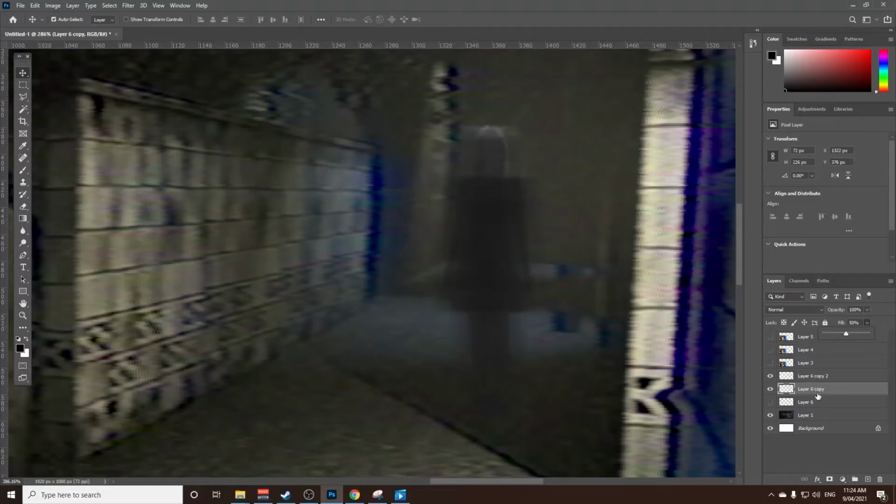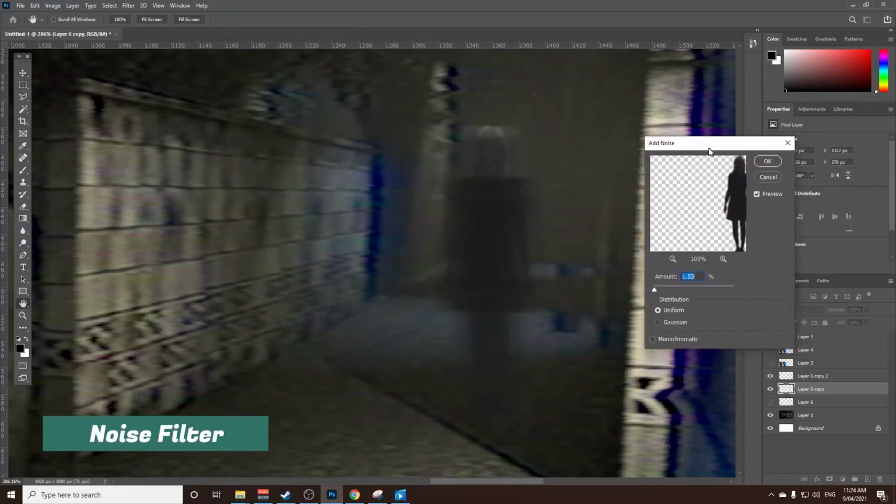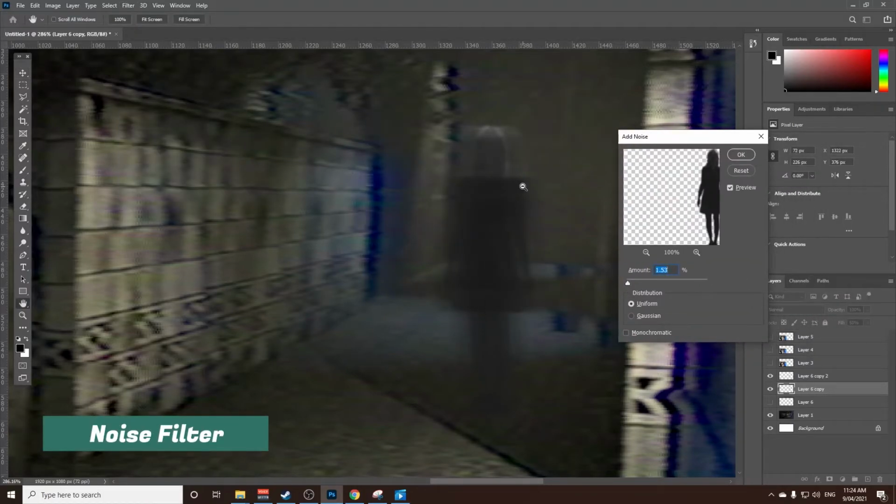And now reduce the opacity of the main layer to about 50%. The last thing we will do to the ghost figure is to add a little bit of noise for it to blend nicely into the background.